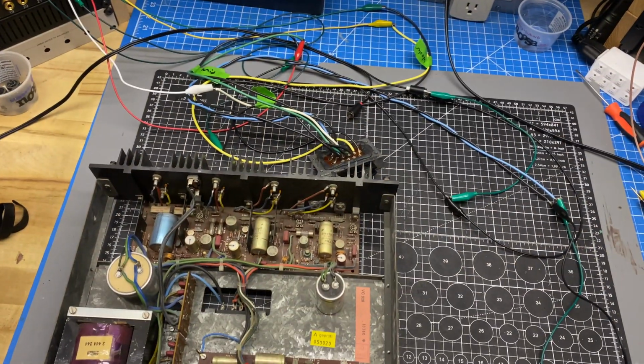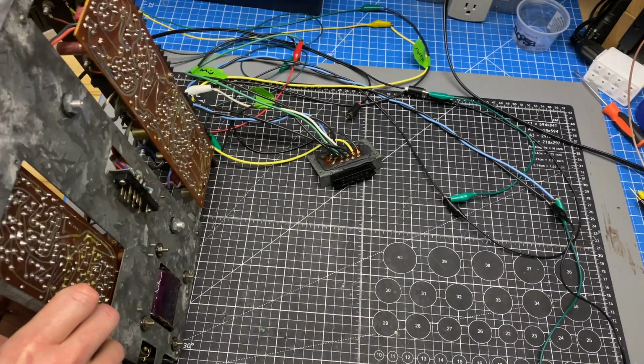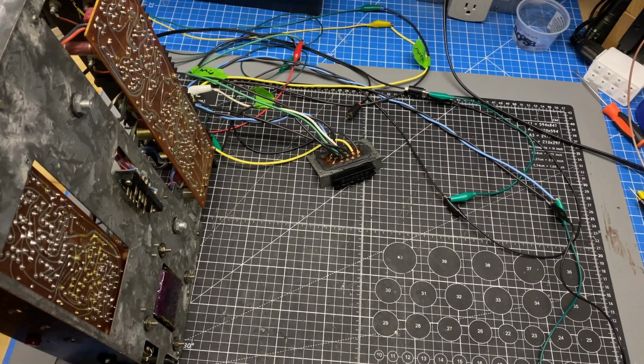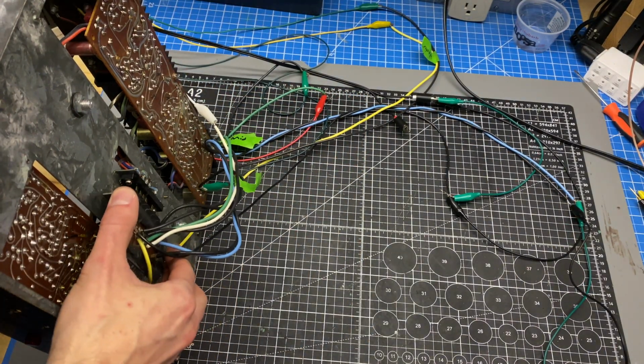And then I just have to get this connector plugged into the bottom of this amplifier. I found the easiest way for me to do this is to put it up on the side, and I just use a hockey puck here to support the chassis so it's not able to tip over. And then I can plug in this interface block right into the back of the amplifier module here.